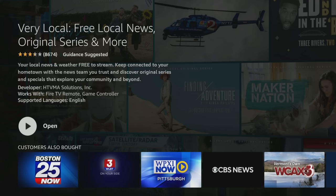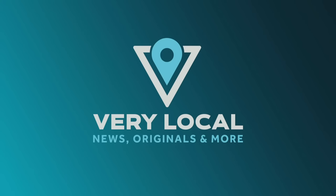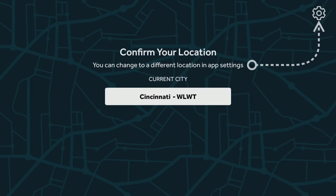Alright, we'll go ahead and open it up. The first thing you're going to notice is it's going to look for your location based on your IP address, and again this can be changed based off your VPN. So this is my current city and this is where I'm at — I can confirm the location. If you changed your VPN and refreshed this, you could get a different location.